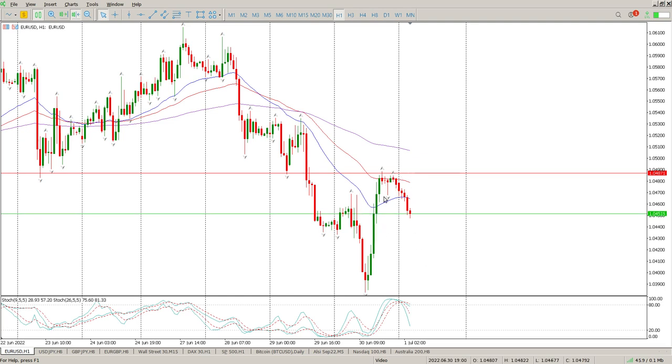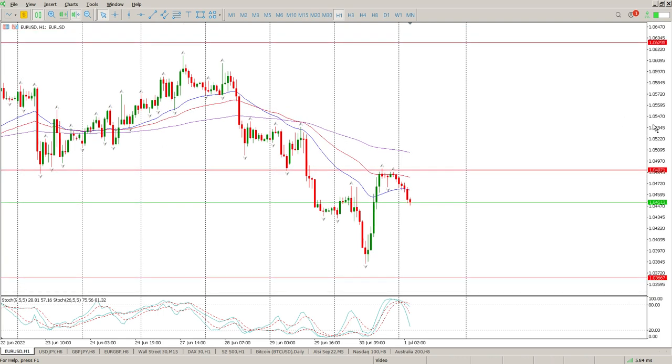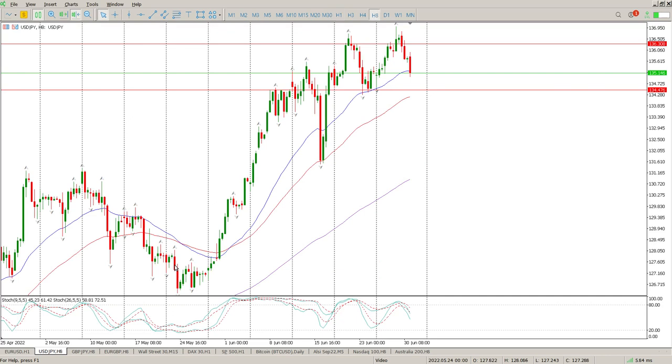But just based on the daily, if we get above this area and we find support here, more than likely an opportunity to buy or a move back to test one of these inside tails up here. So that's kind of my view at the moment. I think I'm sit on hands. I'm not really going to trade this one today. We will see what transpires tomorrow.